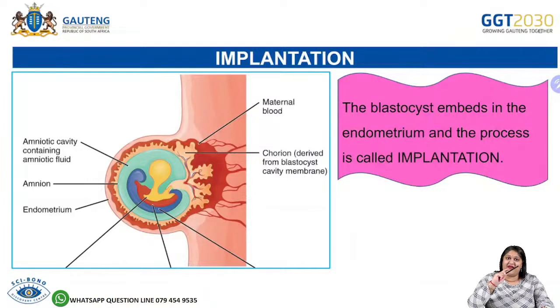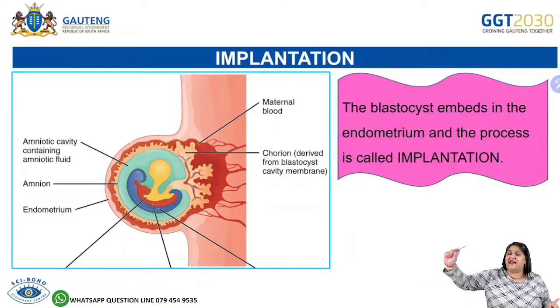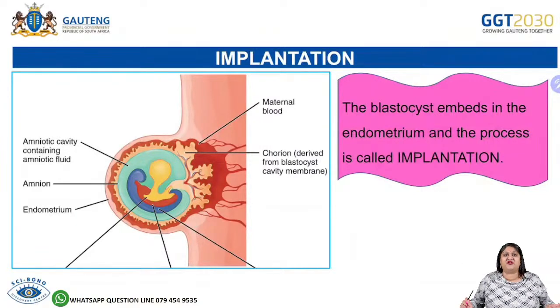Sina told you that because of LH, that empty Graafian follicle is now going to be converted into a corpus luteum. And that corpus luteum is going to secrete progesterone. Right. Now, coming back to the fallopian tube. Now fertilization has occurred. Once that fertilization has occurred, what did we talk about happening in the ovary again? That corpus luteum is going to remain intact. And it is going to continue to secrete progesterone past day 21, past day 28.